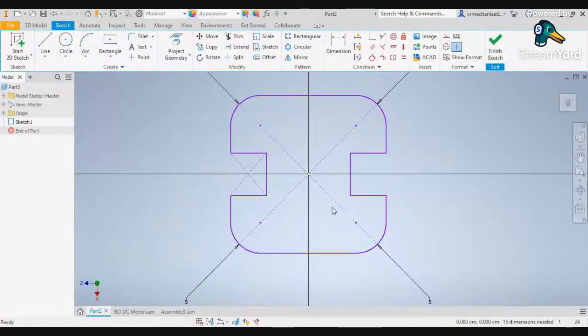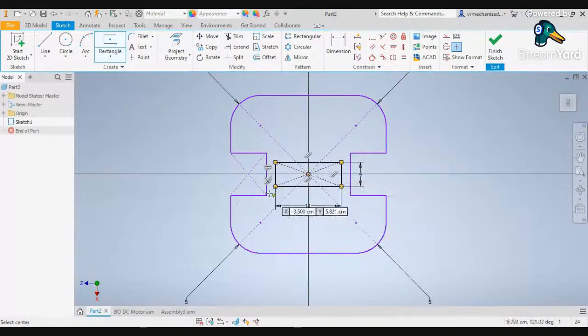We have already drawn the assembly. I'll show you. For that, now we'll be creating a slot over here. Slot of 11 centimeter, sorry, 4 centimeters width and 11 centimeters length.